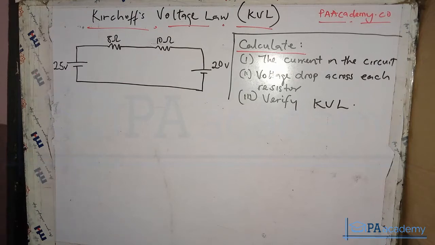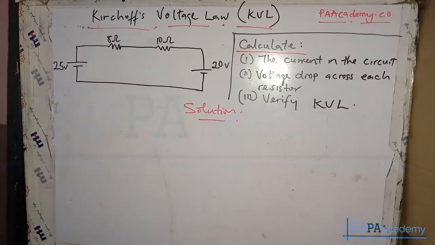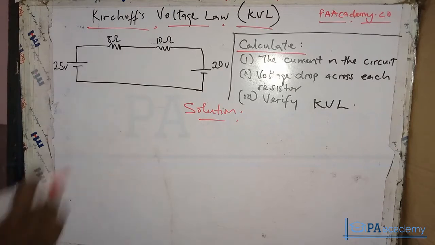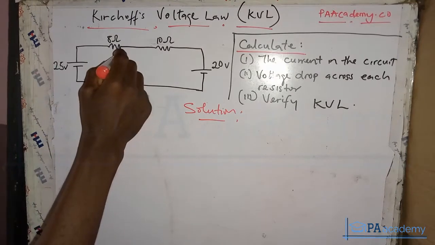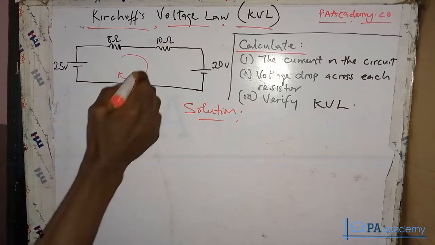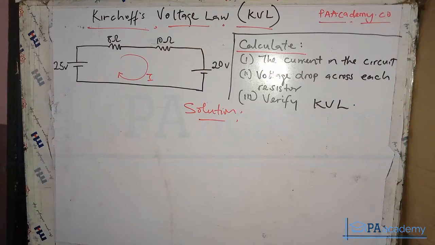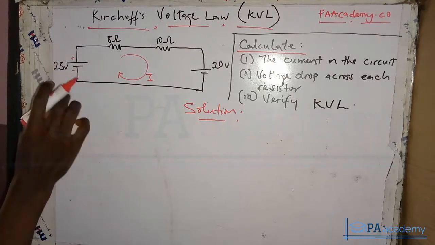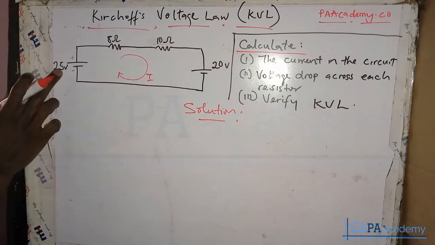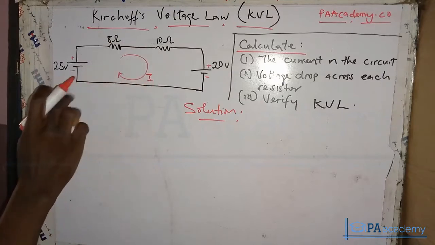Let's start with question one — calculate the current in the circuit. Remember from Part 1, the first step is to decide the direction of your current. I like to choose the clockwise direction, so this is going to be the direction of our current. Once you indicate the direction, now let's pick the polarity based on it. For the voltage source, the polarity is not always influenced by the direction of the current — the longer side is positive and the shorter one is negative. For other elements, based on the direction of the current, it moves from positive to negative.